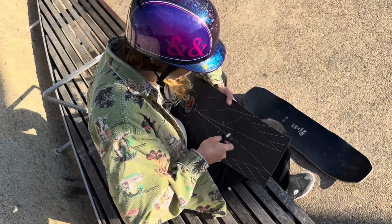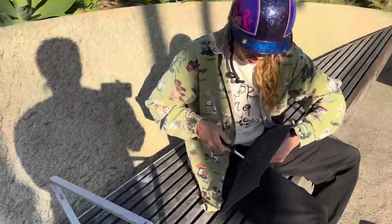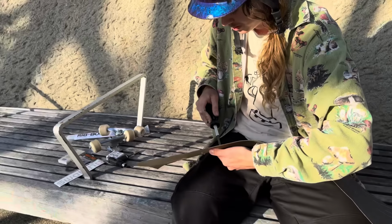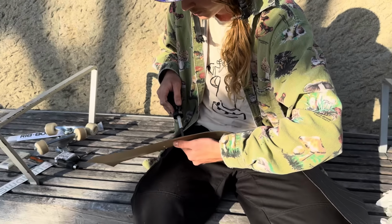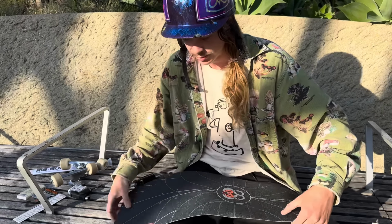So, in the past when I've done this, I've done it with Allen keys, but I'm gonna do it with bolts this time, and if that doesn't make sense to you, it will make sense in a second. Yeah, I'm pretty curious how to do this. I'm glad that you're showing me so that I know. Yeah, it's not the easiest process.